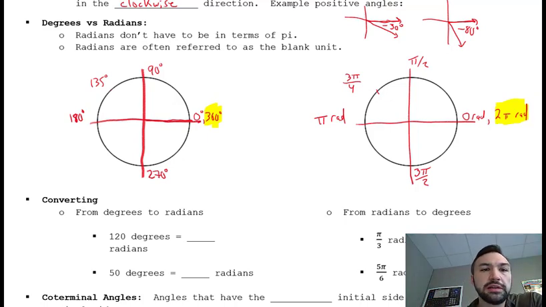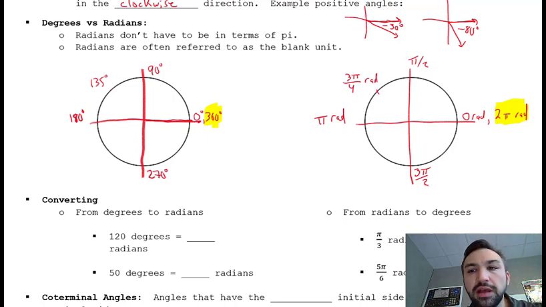And so you can figure out a lot of radian angles that you need to work with like that. Now actually in the next section, we will really dive deep into the unit circle. And in the unit circle, you have to memorize a lot of these values and where these angles are anyway. But this is just kind of a tool to help you see how they compare. 135 degrees is the same thing as 3 pi over 4 radians.